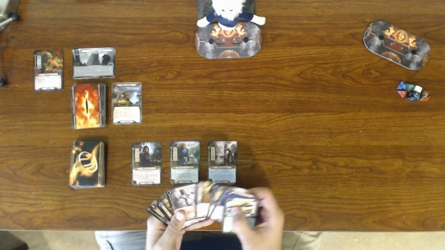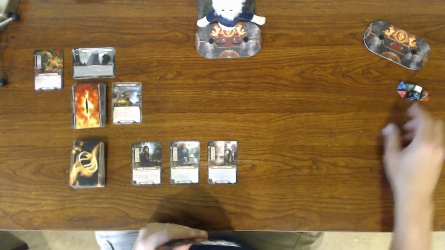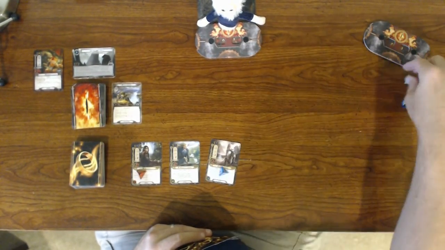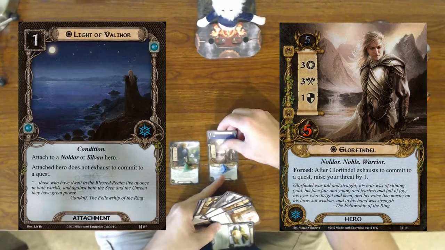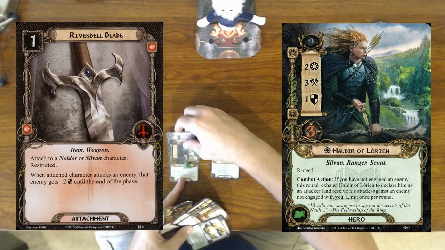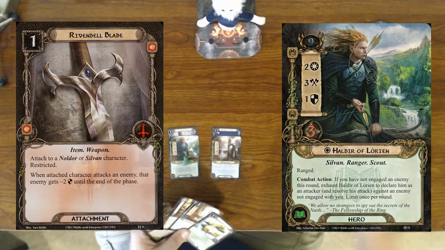Okay, so here's what I'm going to do. I'll do this for real. Normally when I would play not being recorded, I would just do this without showing everybody. But I'm going to bring out the Light of Valinor with this guy. And then I'm going to play the Rivendell Blade onto Hollow Deer, which is a tactics resource.